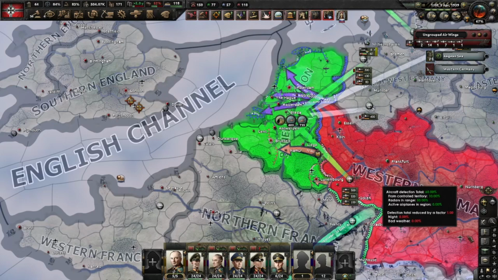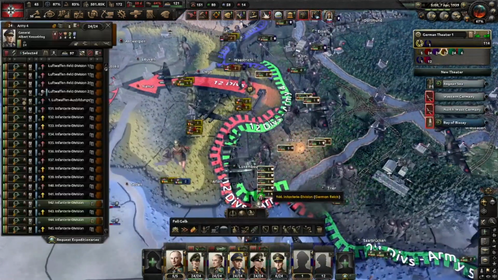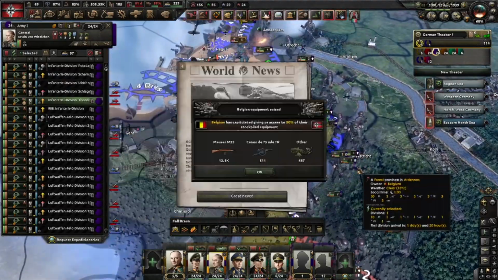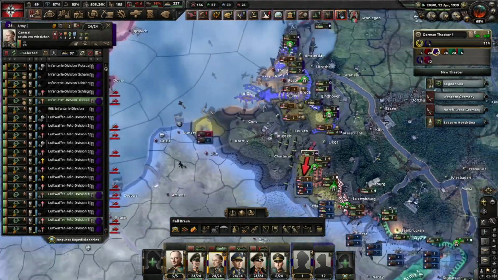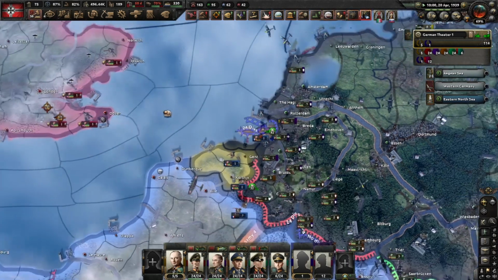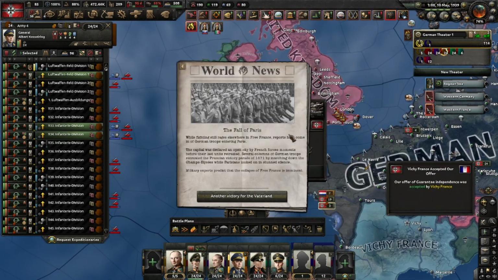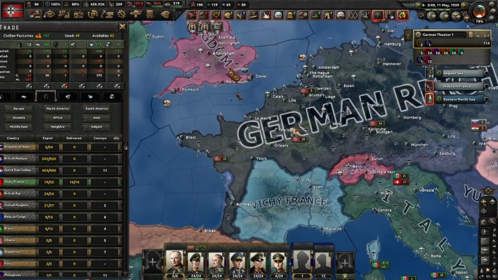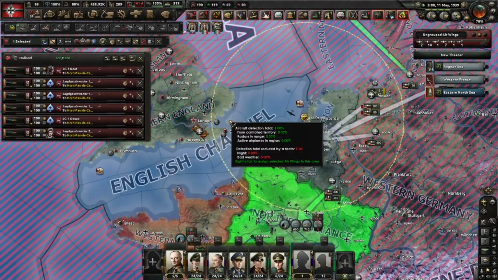Max Air is up. Luxembourg's gone. Belgium has capitulated already. They tend to do that now because of a king they have. Dutch are also gone. Triumph in France. Establish Vichy France. Sure. My rubber deficit is almost gone. There goes Rudolf Hess. And now we can prepare for our air invasion of the United Kingdom.